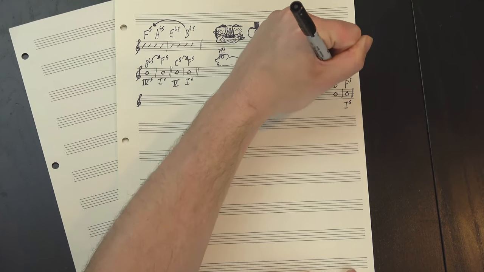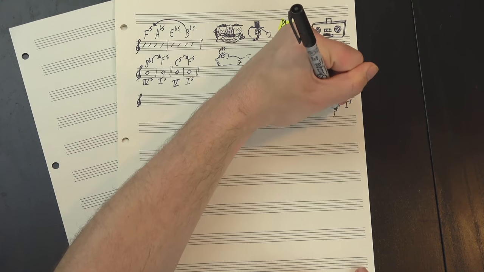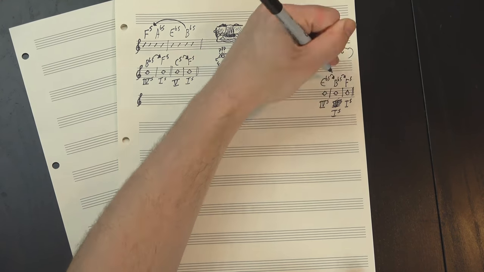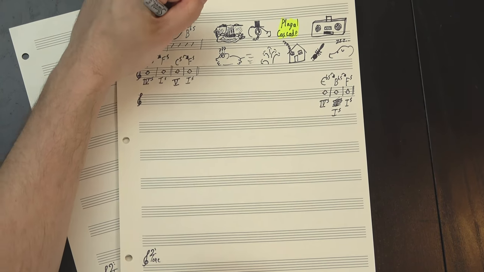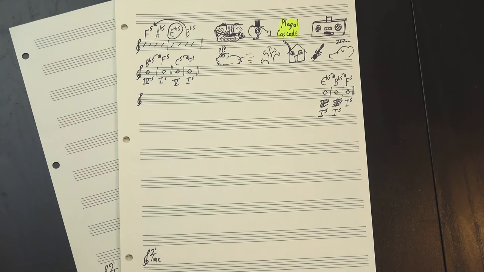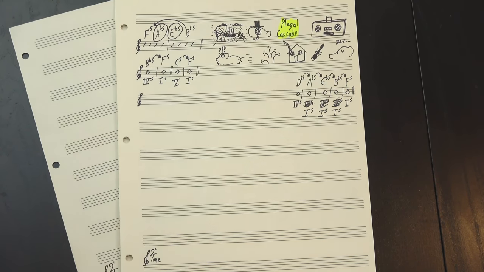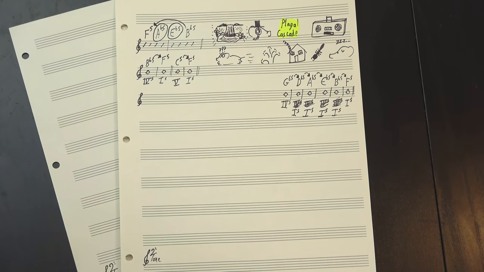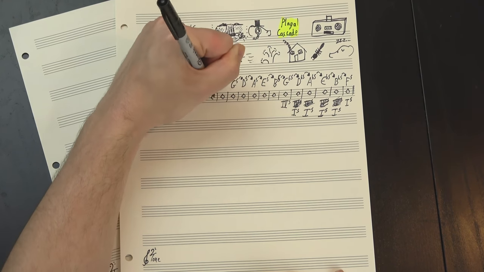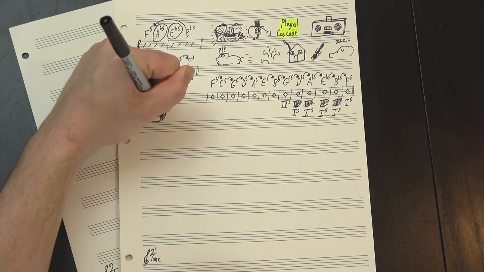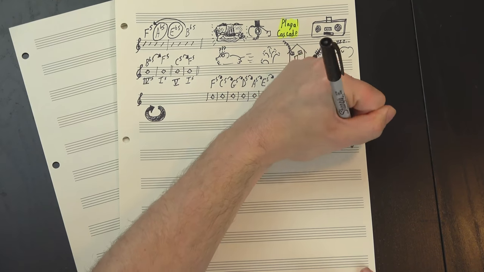We're in the key of F, which means the IV chord is Bb, but what if we were in the key of Bb? Well, then the IV chord would be Eb, and oh look, that's the chord that shows up right before it. And what's the IV chord in Eb? Some sort of Ab, which we have as well. In theory, we could keep going, setting up the Ab with a Db, which we'd set up with a Gb and so on, eventually circling all the way back to our starting F chord. But traditionally these plagal cascades are IV chord loops, so this is where we stop.